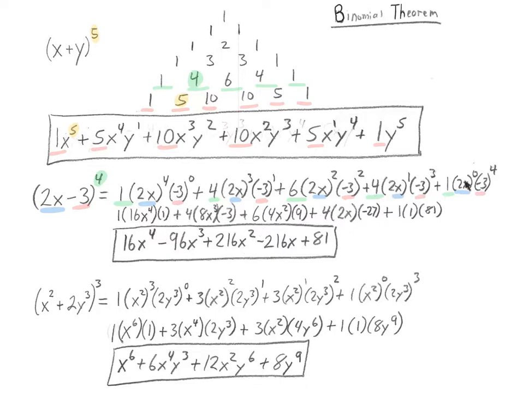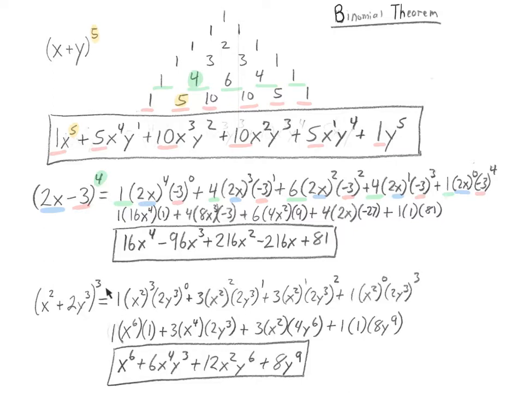Just keep the pattern going. Just remember, 0 powers are 1s. Watch out for negatives. Watch out for multiplying multiple pieces. And you just simplify this as 81, simplify this as that, and you are done. It's a clean, pattern-oriented way, with less space for a whole bunch of multiplication and mistakes, to do a binomial to a certain power.